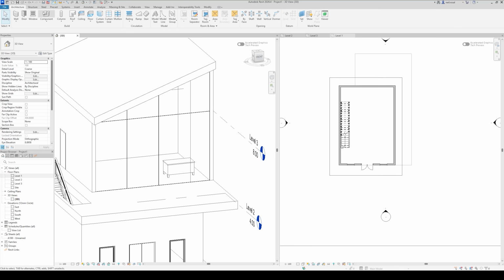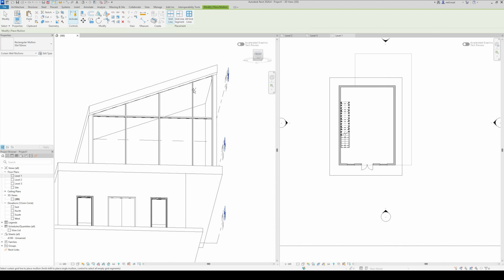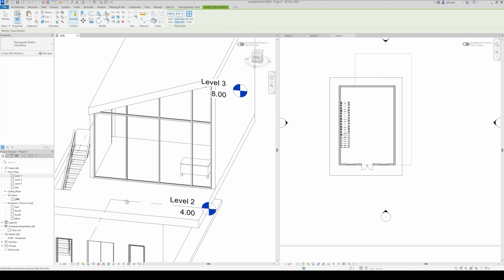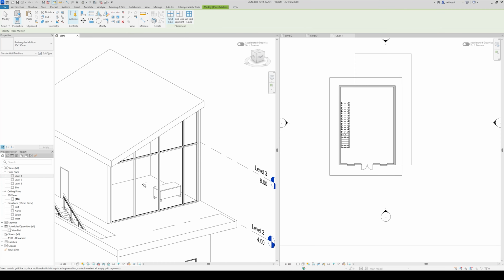So I'm going to go to the architecture tool and add those mullions in the build tab. Just quickly add those. And I can obviously have my own mullions over here. I can change my own mullions to whatever I want. I'm just placing these mullions there. Now we have this sort of facade that light can enter in.